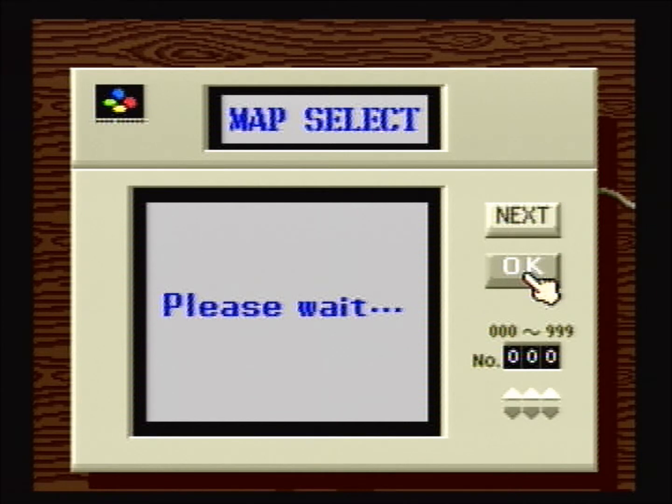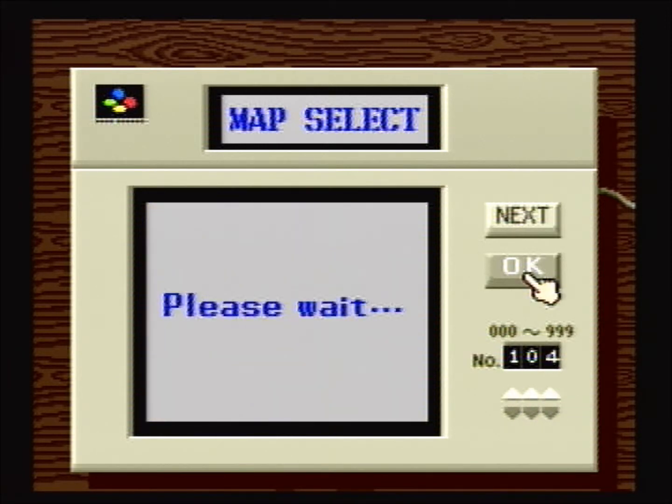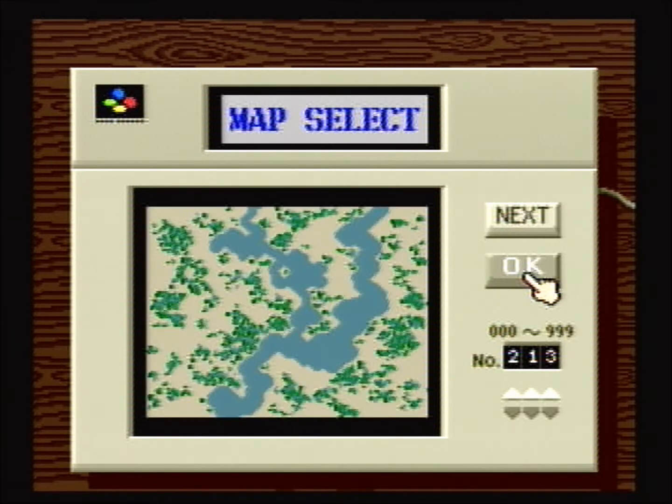Start a new city here. So, the game has 1,000 possible maps. There's also a way to get an extra 1,000. But we'll find a good map here. As if 1,000 maps weren't enough. There's some that are shaped like islands, but most of them look kind of similar to this. You kind of want one that looks like this. You want to stay away from the island ones usually because you have less land to work with.